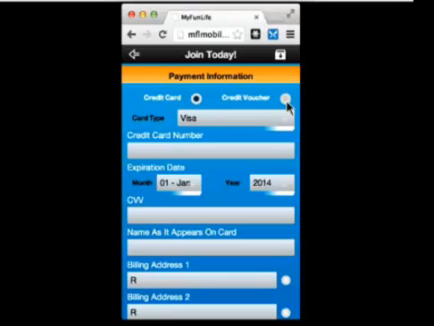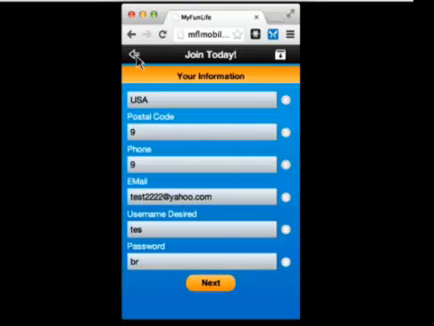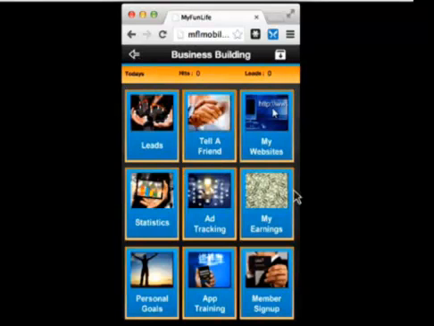You're going to go credit voucher, or you can actually set up a credit voucher through your phone, through the back office, and then grab that number, copy it, and when you go to this page here, if you're helping them sign up, check this out. So we click credit voucher. Look at that. All it's going to ask you at this point is no billing information, because that doesn't matter anymore. All you're going to do is plug in the credit voucher number and hit submit, and you're done. Okay? At that point, it would have taken you to a congratulations page. Your new member just signed up. All right? So pretty incredible stuff here, guys.